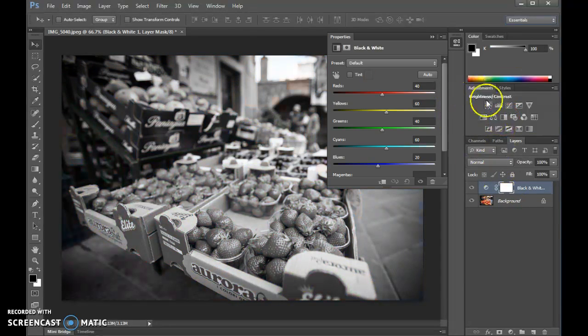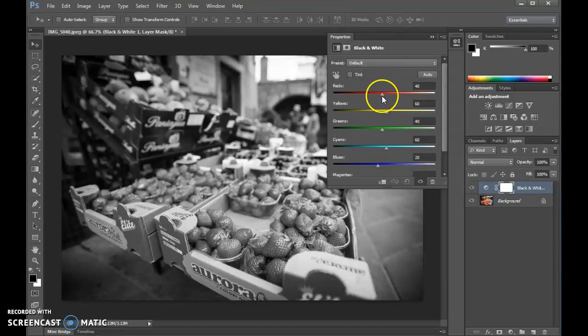When you click one of the adjustments in Photoshop, it's going to open a properties box, and that's how you can really adjust some of the ways that that adjustment looks. Now you also see here in the Layers palette that the black and white adjustment was added on. Anytime you see a little half white, half black circle, you know that that's an adjustment layer. You can always click back in and double click on this half white, half black circle to be able to open your properties box again.